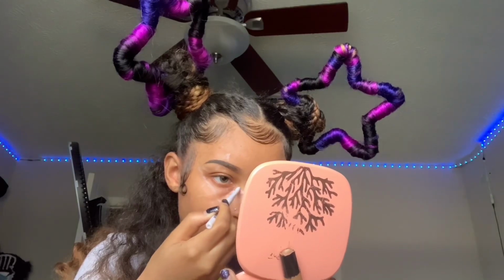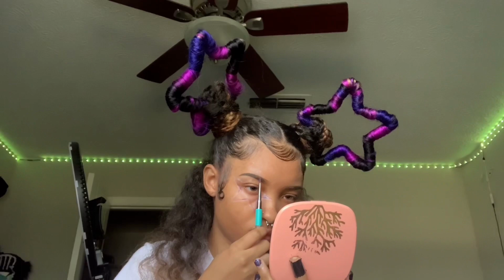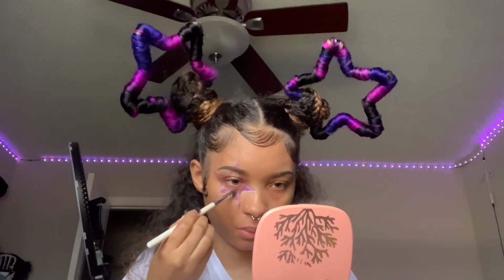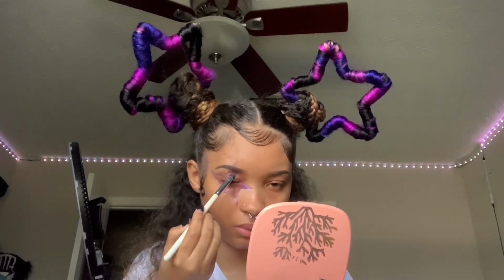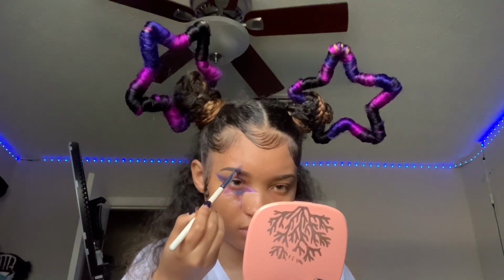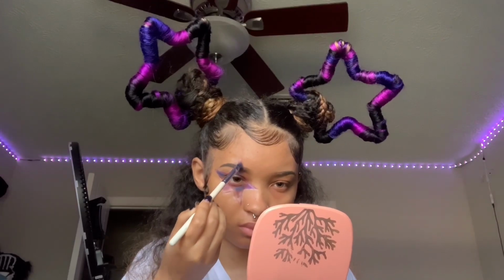Now, basically what you're going to see me do is outline the star with white and then fill it in with color. For the colors, I just used galaxy colors, same as a star. And I'm using the matte book, support black owned businesses. I'm going to link it down below. Their eyeshadows are very pigmented. I really suggest using them.